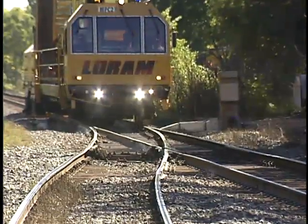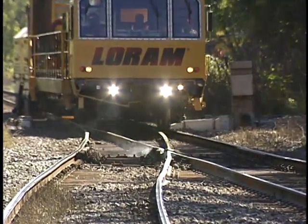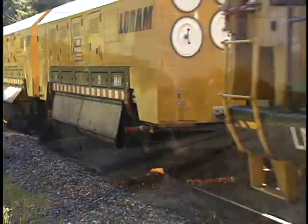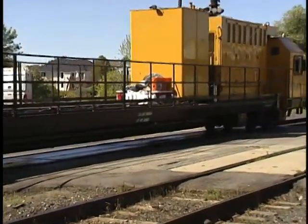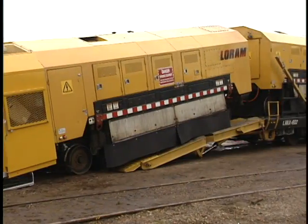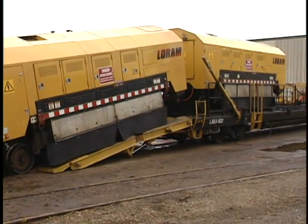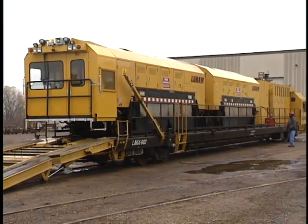LORAM also offers the 16 stone M-PC L-Series grinder, which consists of two eight stone grind carts, is equipped with a small cab for reverse travel, and is powered by a multi-purpose, single flat car style power car. The grinder is capable of self-propelled travel for shorter moves, and with the grind carts in the loaded position, is easily transportable without restrictions in any train.